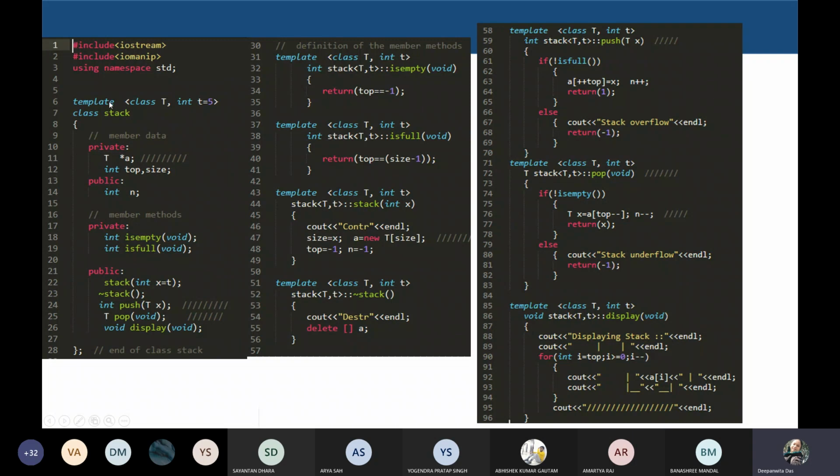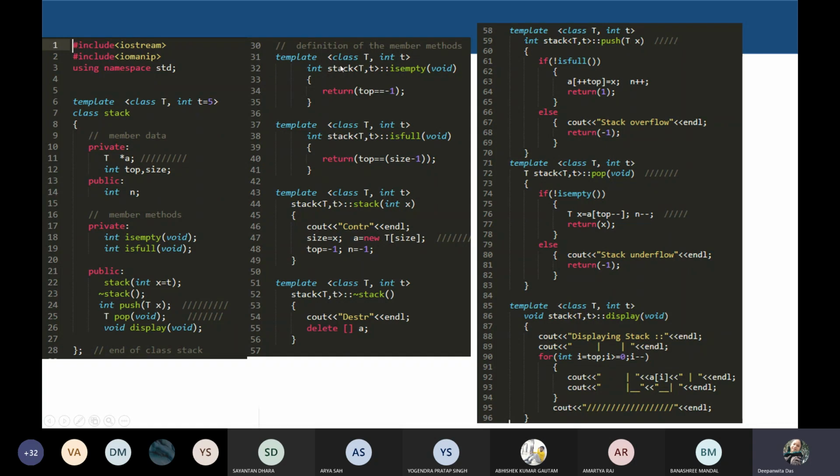So this is the class definition. In the class definition, we will start with this template, then the symbols that are used in the class, and it will be like a normal class, only we will be replacing this thing. In the member function definitions, you see all the member functions are defined here, and this line needs to be added: template, where this T is used here.